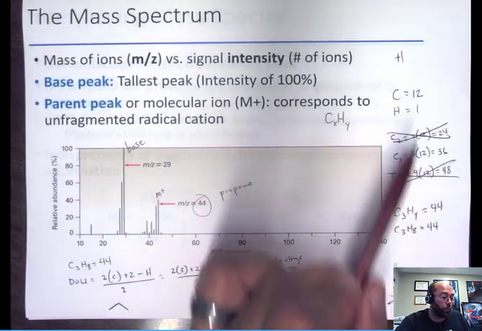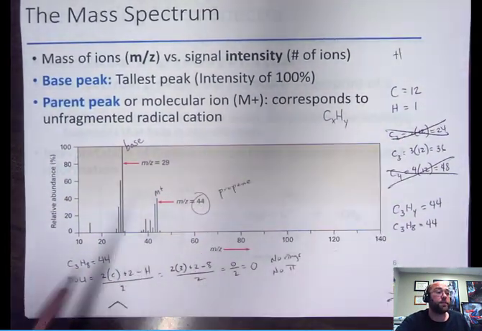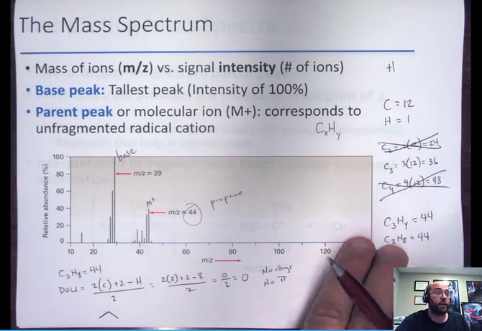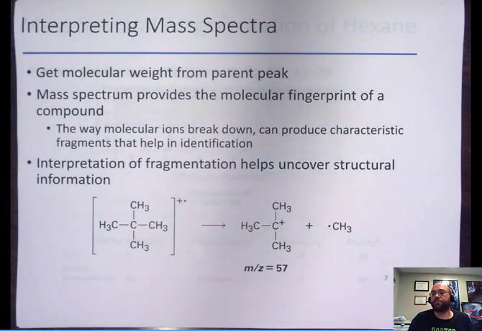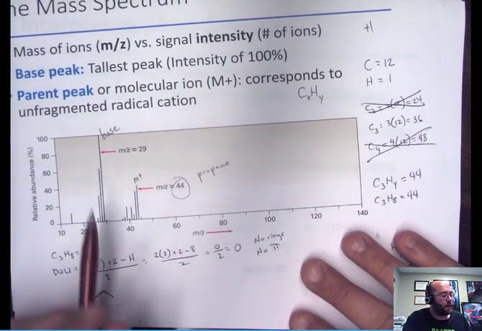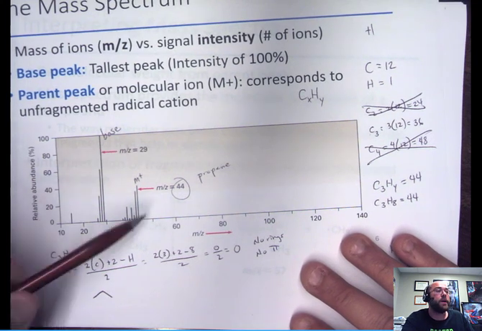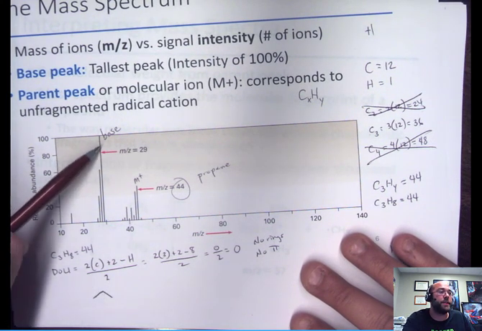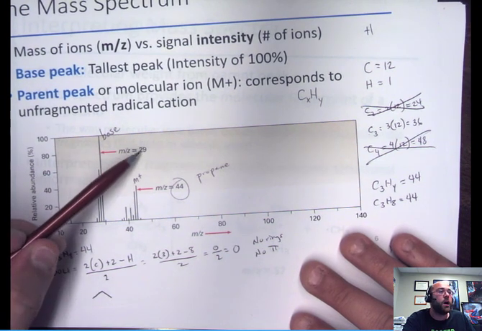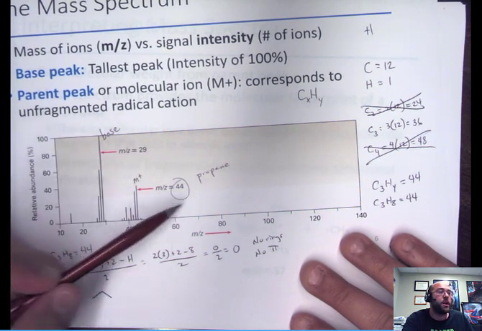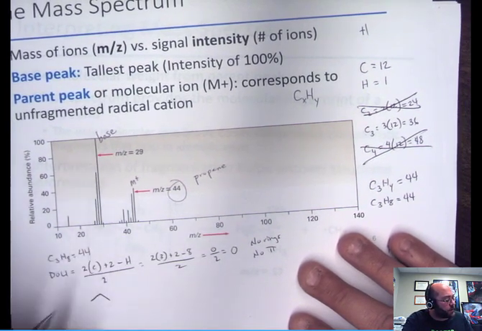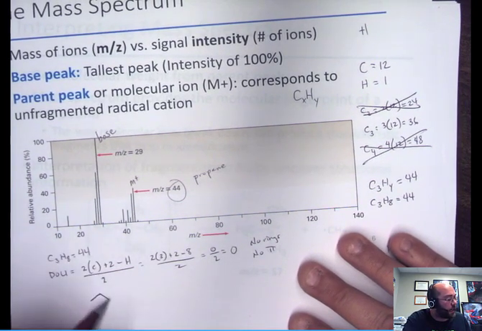I went ahead and showed you all this because this is something you can do in the future, and for those of you in lab, this will be very helpful. Now, I stopped here, but I didn't even look at the base peak. When you start to get a bunch of different constitutional isomers, that's when these other peaks are going to come in handy. For this, if this is your parent, your next logical fragment would be cutting a carbon-carbon single bond.